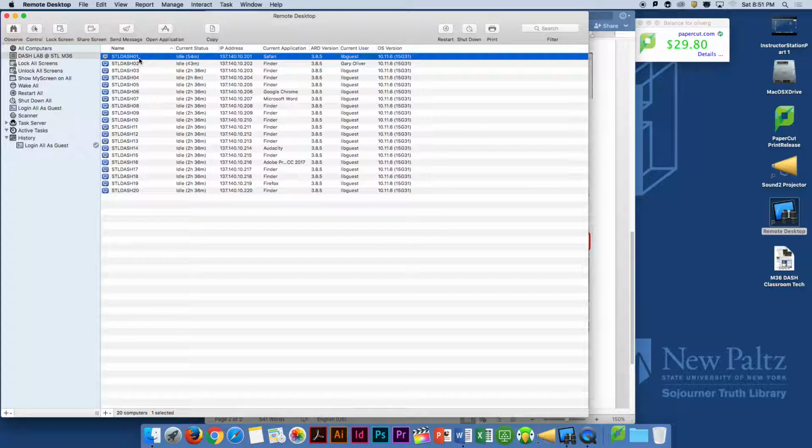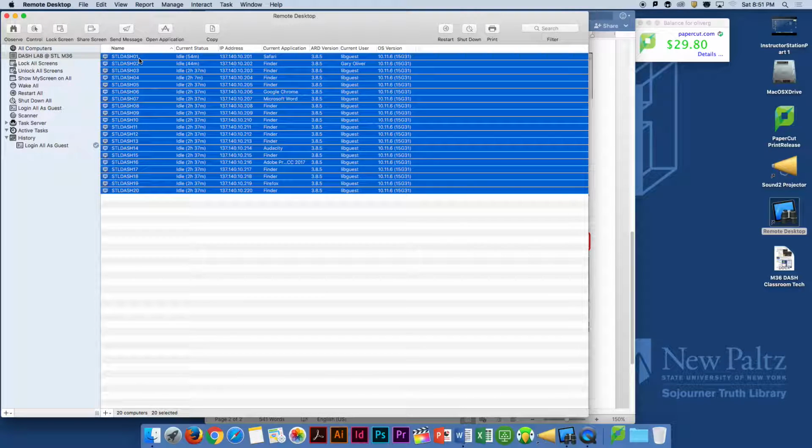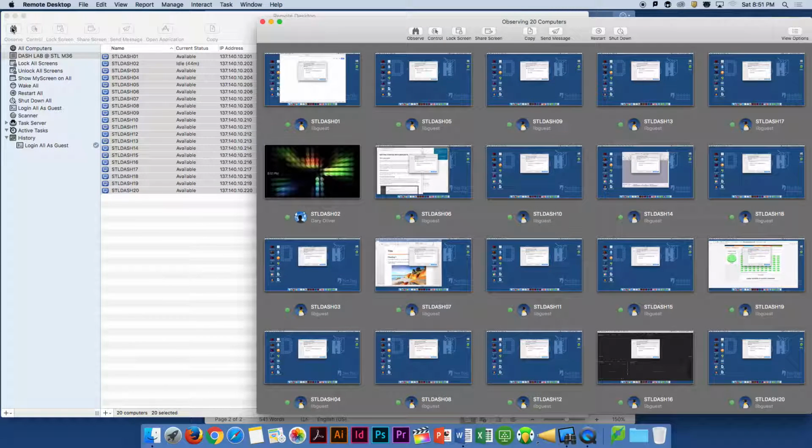And once you get to this, if you want to use one of the operations that are available, you would click on one that's in the list and press Command A to select all of them. And if I click the Observe button from here, you can see what's going on on all 20 PCs.